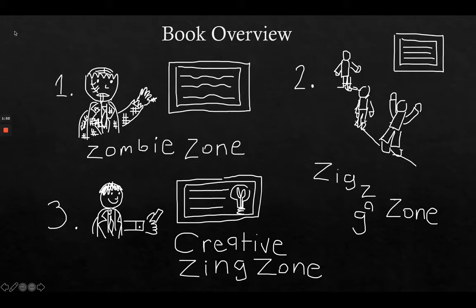At the beginning of the book, Sam lists three types of zones creative people find themselves in. The zombie zone, in which developers find themselves stuck in a bit of an antiquated zone, where they consequently come up with the same old ideas using the same old methods. The zigzag zone, in which developers find themselves going in several different directions instead of a straight linear path when developing ideas. Then there is the zone that is the focus of this book, the creative zone, in which developers are filled with more passion and enthusiasm when presenting ideas, and people understand and embrace them.